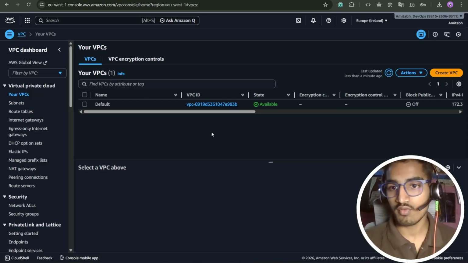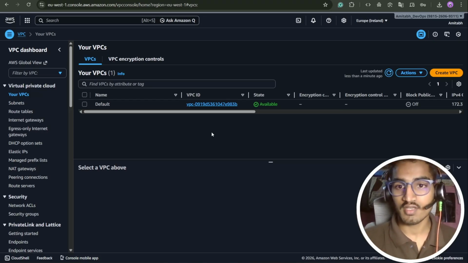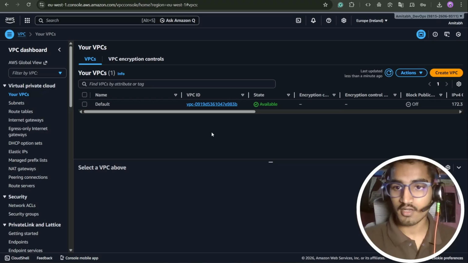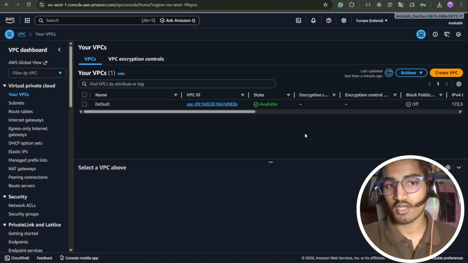And from the default VPC, we are going to call the EC2 instance in the created VPC, which can be a prod VPC. And we're going to see how we can privately communicate from the default VPC to the created prod VPC using the EC2 instances, and we're not going to use any public IP, internet gateway, etc.